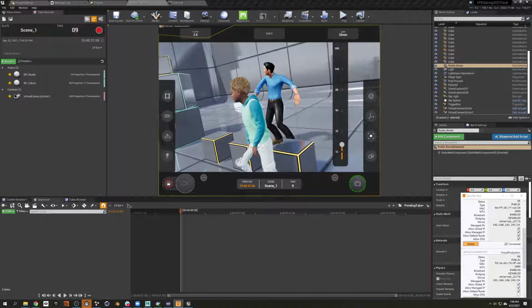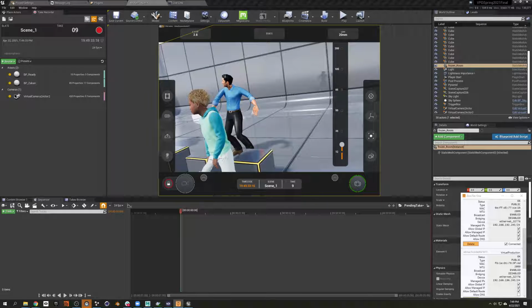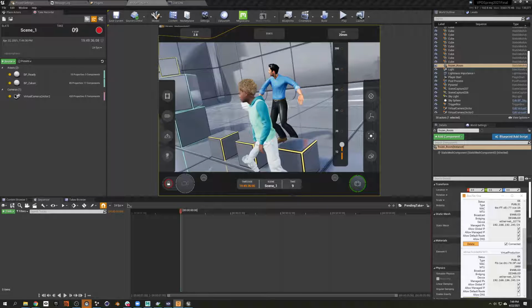All right, I ran and got the camera from the other side of the building. Let's see if this one works.